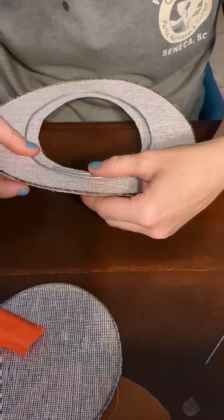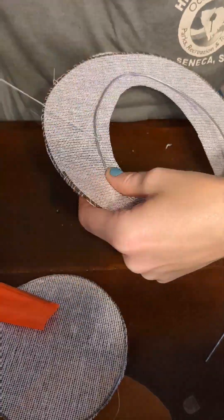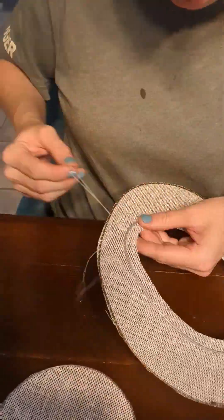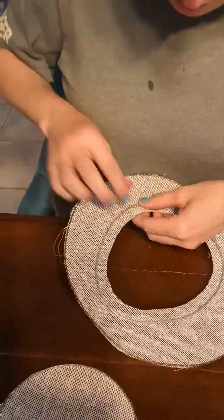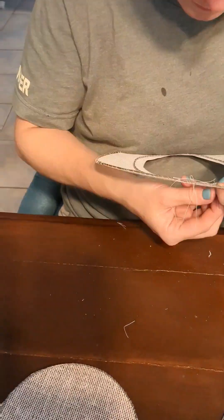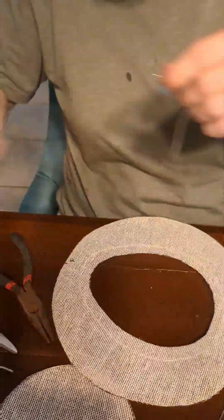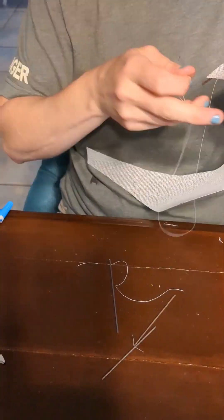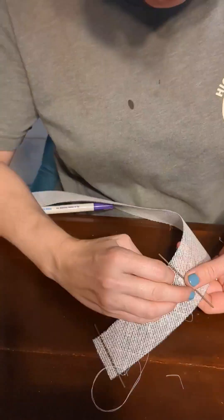What I need to do is reinforce it. So following the guides on the pattern, I am stitching on some wire that'll help keep the hat from losing its shape. It's a little tedious, but you just have to go through and whip stitch all this wire on — around the edge of the brim, around the inside of the brim, around the top of the crown, and then there are a few reinforcing pieces, which is what I'm adding right here — these little short pieces.